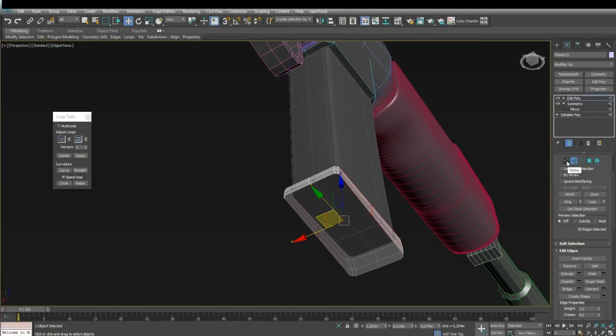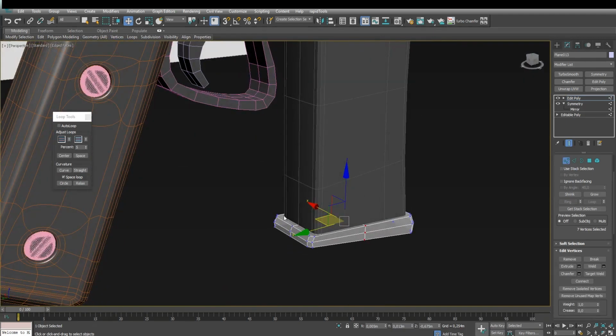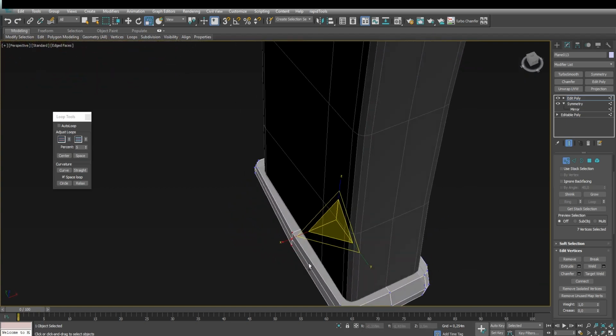If you hit control while selecting an edge and click that, it will automatically select every vertex associated with that edge.